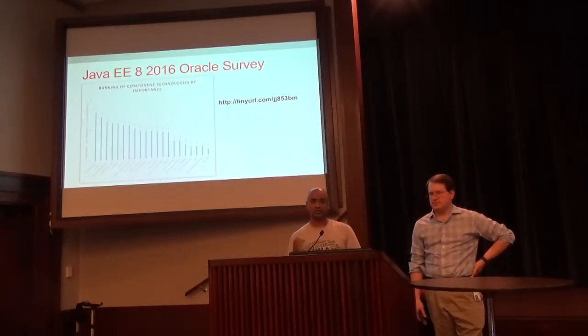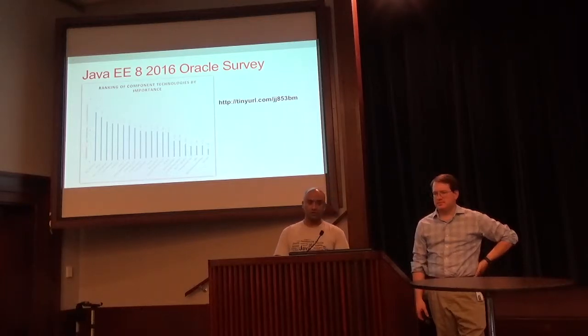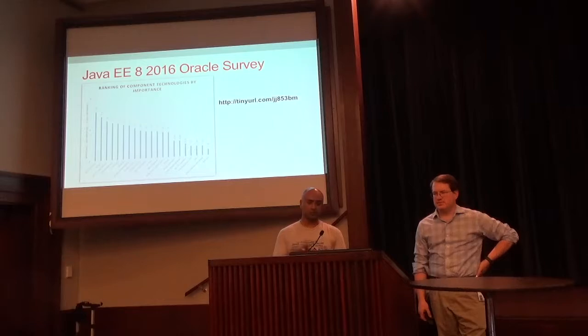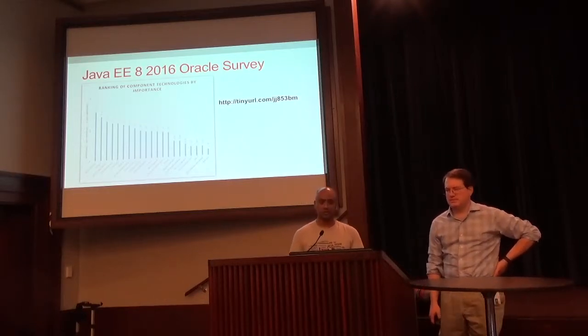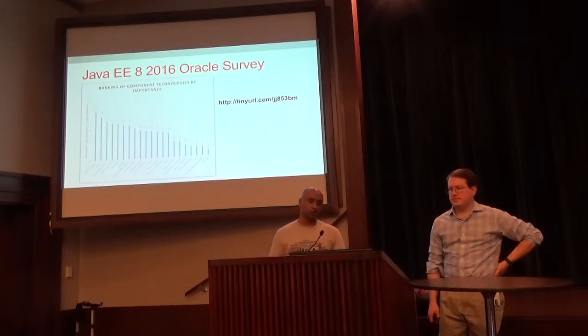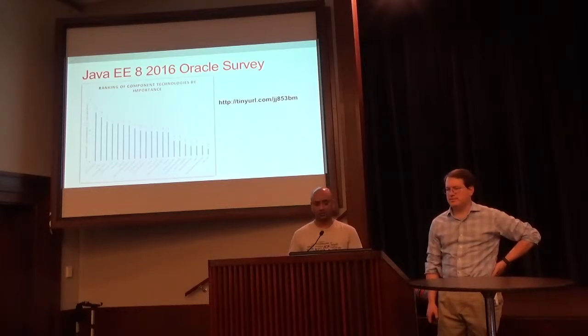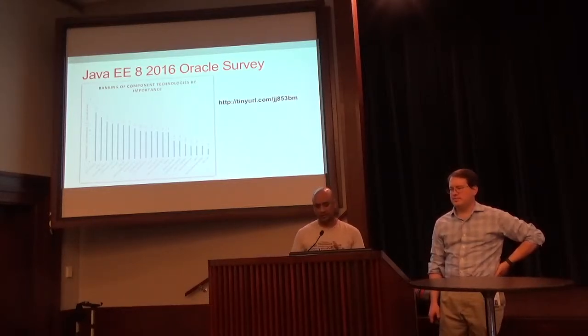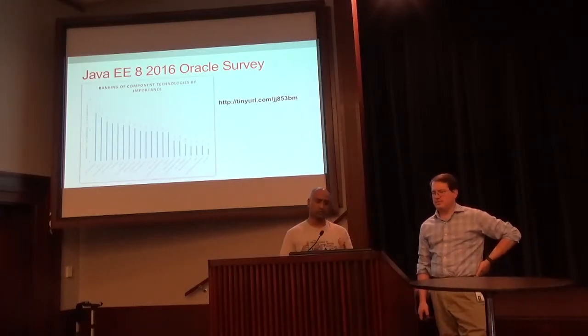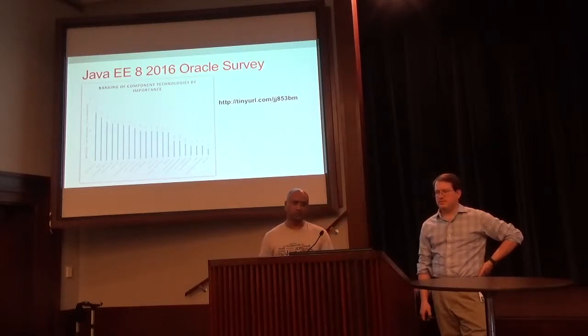So unfortunately, the Java EE8 survey was not the end of the story. In 2016, Oracle actually did another survey to revalidate the scope of Java EE8. If you want to look at the survey results of that, you can take a look at it. The revamped results, what we'll talk about in terms of the delta between the original plan of Java EE8 and the current plan, is actually driven by the differential of these two surveys.